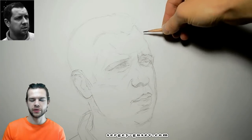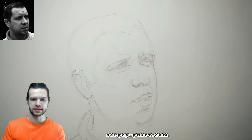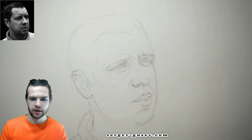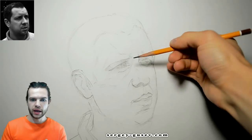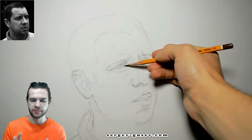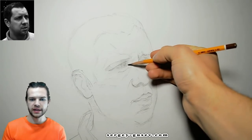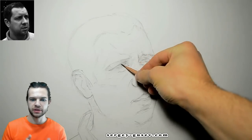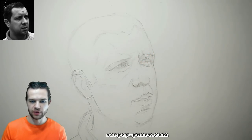Just remember to draw mostly with a few lines, like I do right now. So you see, I have no details, almost no details, and I have only big shapes, big silhouettes, big forms, and only after that I start working a little bit on the details when I feel I'm ready for that.